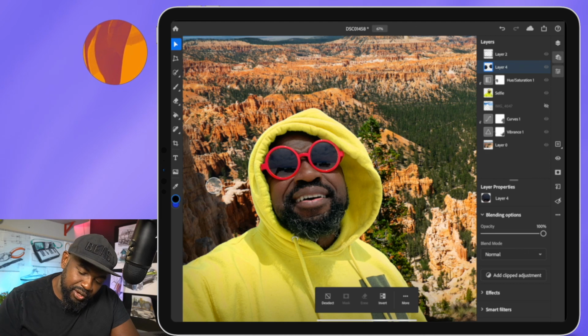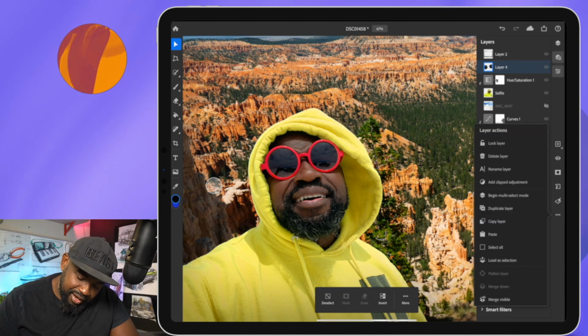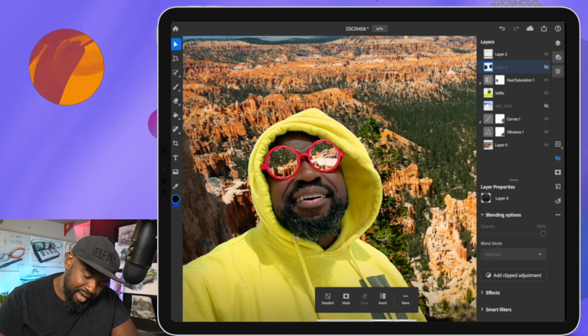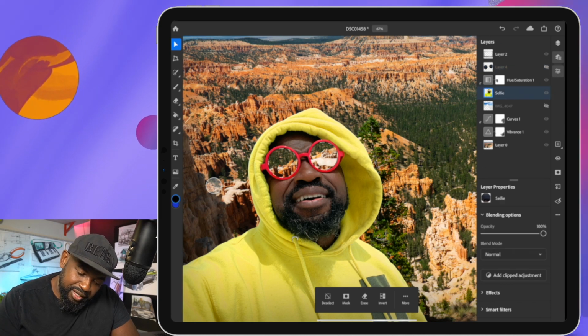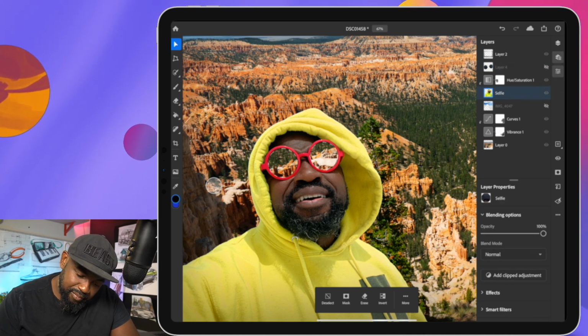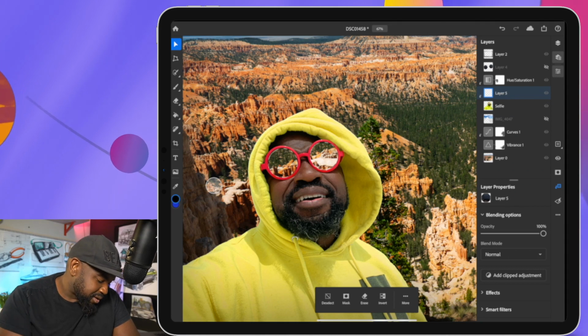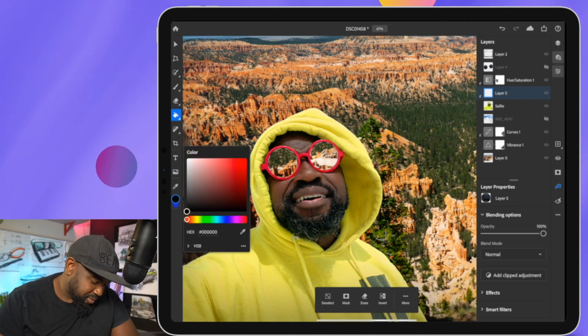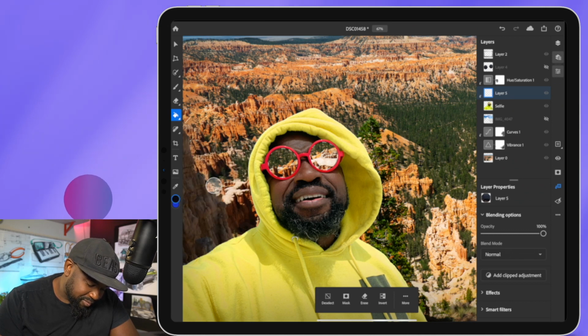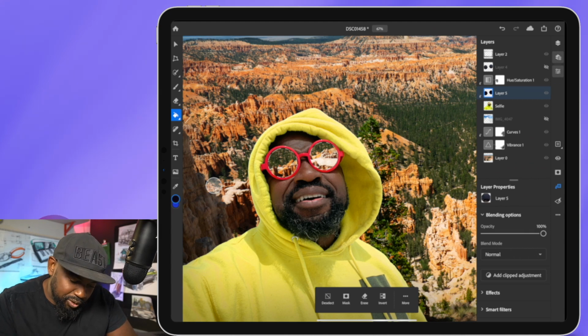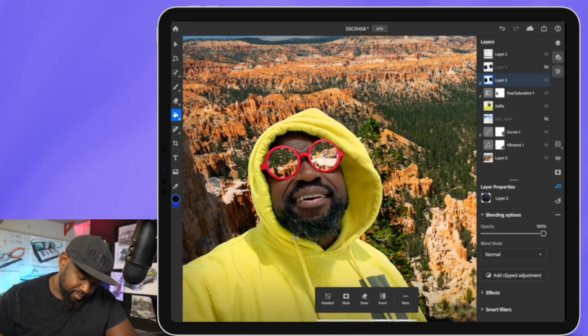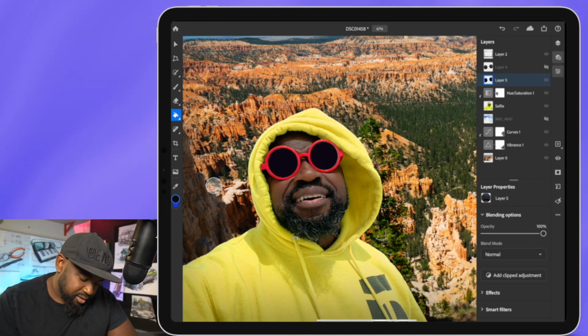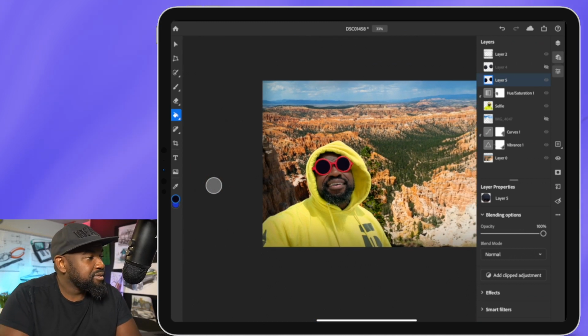There we go. So now I can tap on this Lotus selection. I'm going to hide it, and on top of my selfie, I'm going to make a new layer. I want to fill these with maybe not a complete black, because that's not how shades are. Maybe something like a deep purple. So I'll just fill these in. Boom, boom. All right, something like that. Let's deselect, turn off my clipping, and now I have shades.